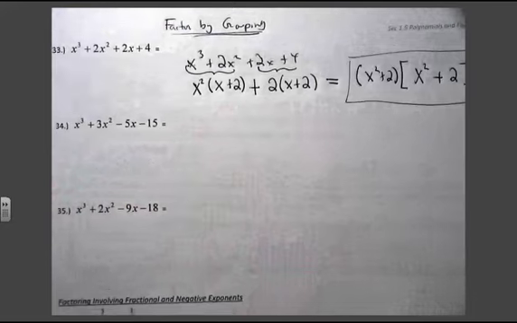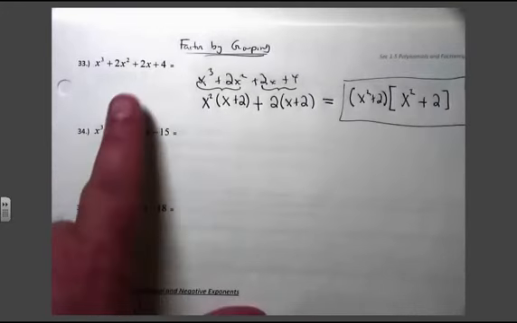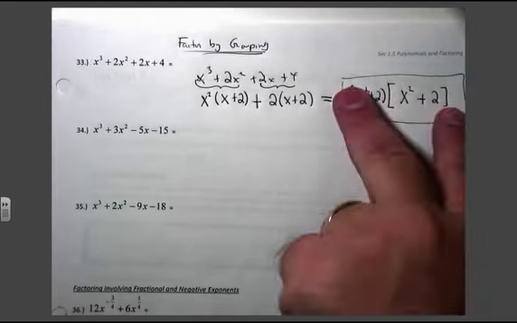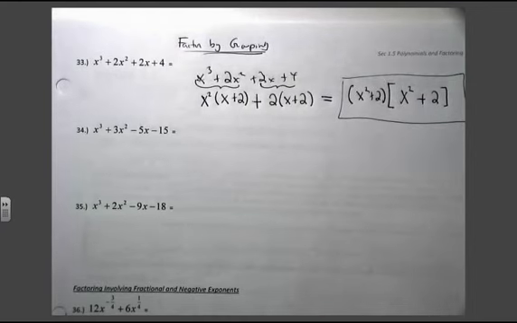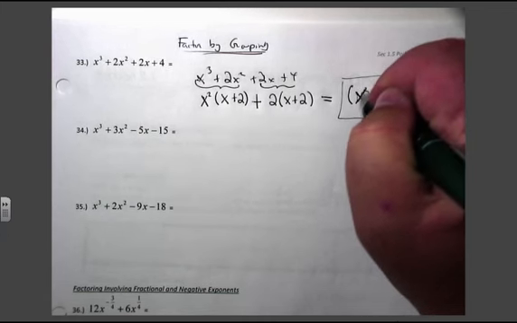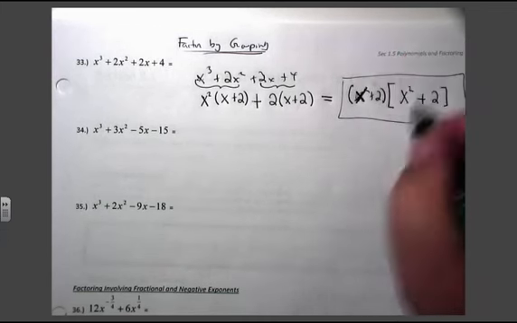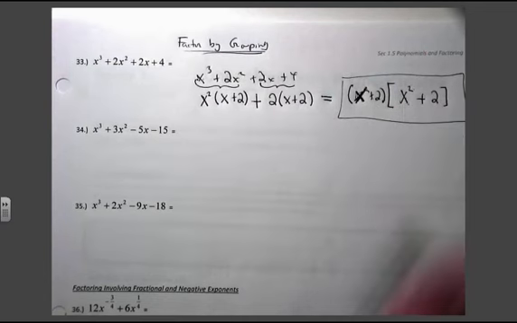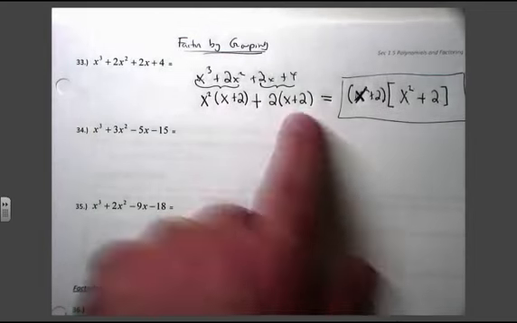And here's the deal. I turn this big polynomial that's being added and subtracted into two things being multiplied together. And I don't know what happened there. That's an x. Okay, x plus 2. Sorry about that. The x squared's there. So it's x plus 2 times x squared plus 2. Does that make sense? Because I factored out the x plus 2 in common.